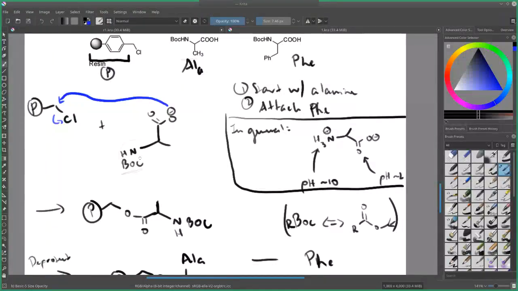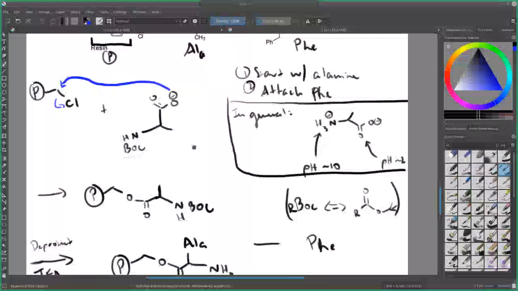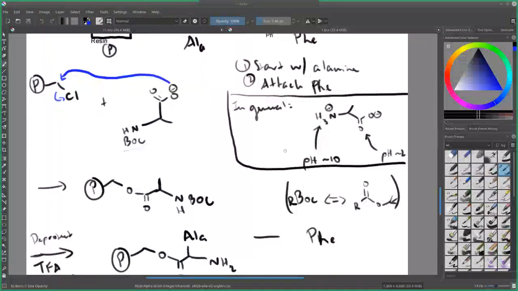For example, this is still inductively withdrawing, meaning this carboxylic acid will still be a bit more acidic. There are some other effects at play here. I can't remember all of them. They get a bit more complicated. But the idea is that generally you can assume that this amino acid will be deprotonated. To answer your question short, yeah, you can probably just assume that it will be deprotonated.